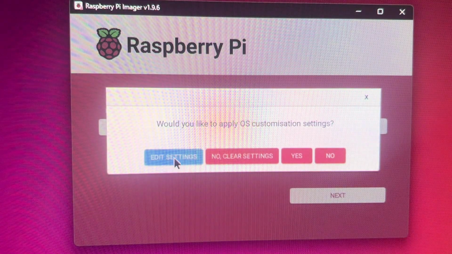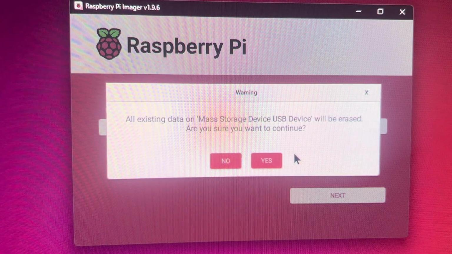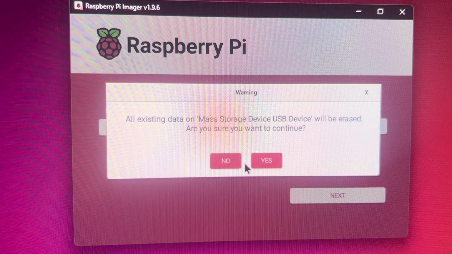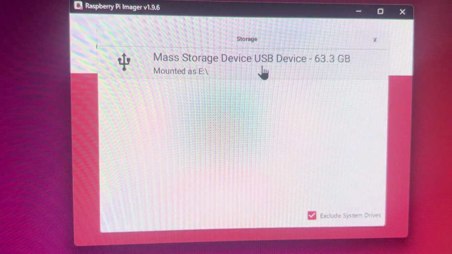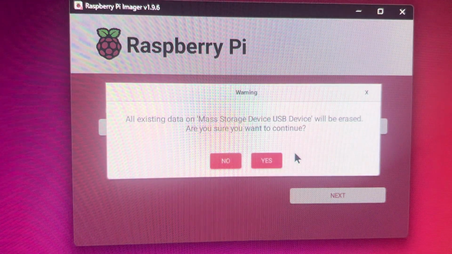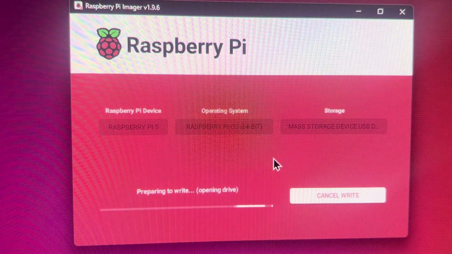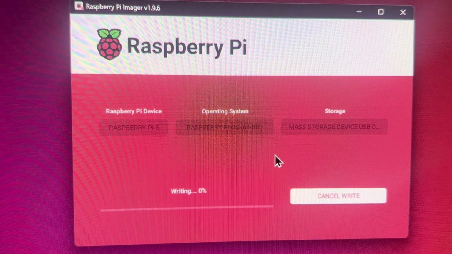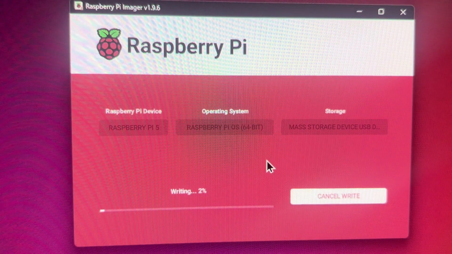Okay. So I'm going to go ahead and write these options to my SD card. Just going to double check that it's the correct storage. Yep. Okay. And again, you won't have to do this last step because your operating system is already on the SD card. Okay. We'll come back in another video and show you some more.